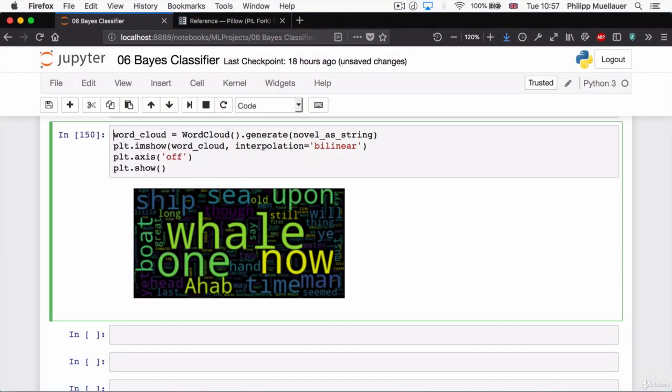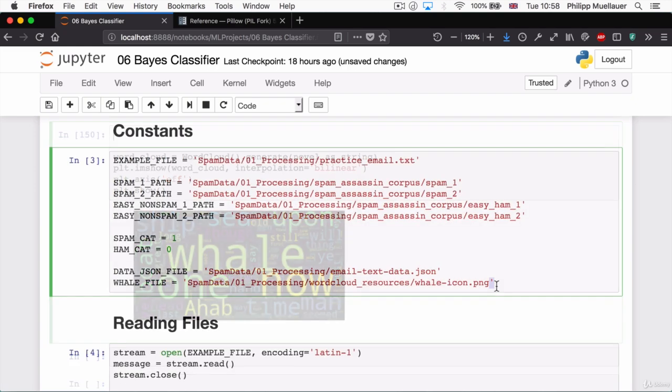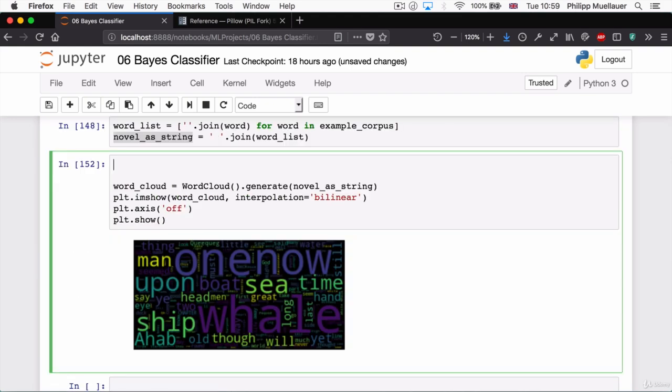Back in our Python code, we now know that our goal is to get an array of RGB values to our word cloud. The first step will be opening the image file. You'll recall that we've added a constant up top that points to the whale-icon.png file. So we can use Pillow's Image.open and then supply the relative file path, our whale_file, to the open method. In fact, let's say icon equals Image.open(whale_file).